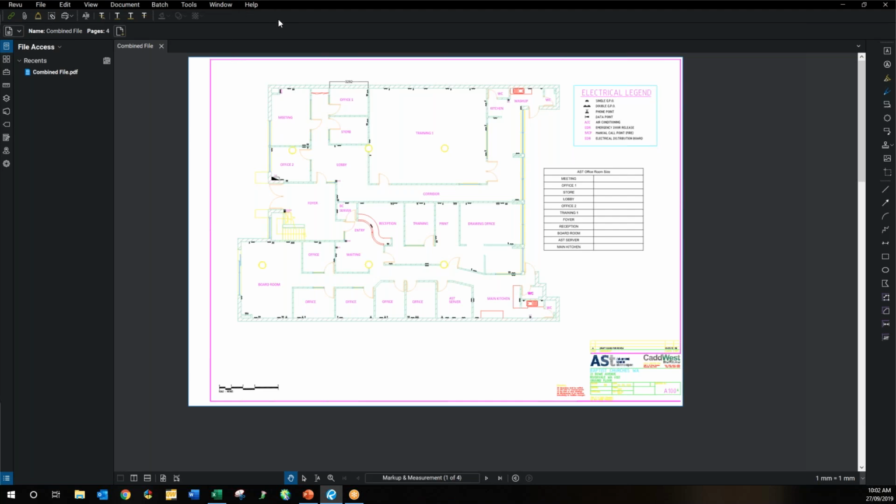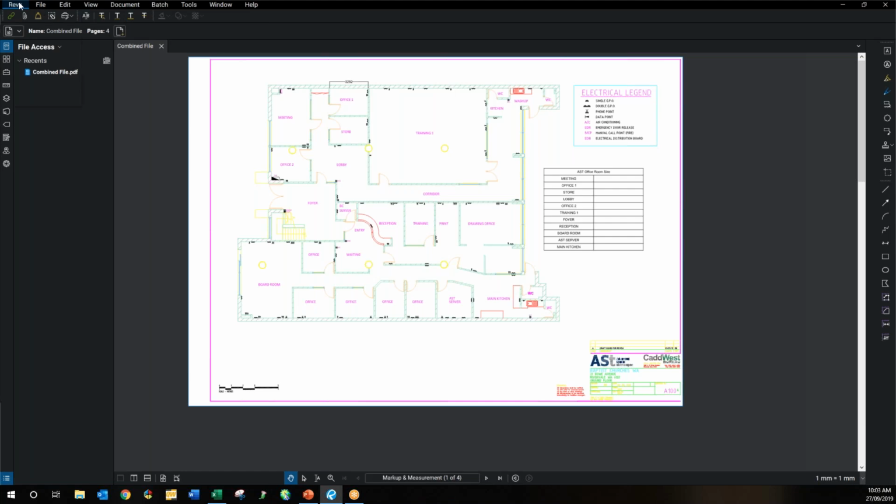Firstly, I'm using the Revu Extreme version. So there's 3 different versions available. There's the standard, the CAD version, the Extreme version. Basically, you just get more features as you go up. The CAD version has a plugin to go into AutoCAD and Revit to help you convert your drawings into PDFs. And the Extreme version has a few extended features like the batch links, quantity link, things like OCR recognition, and automatic form creation.